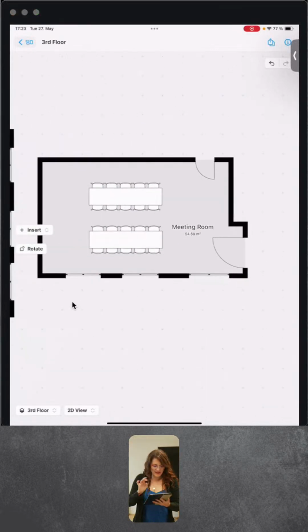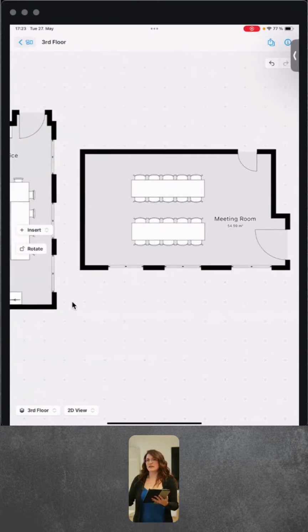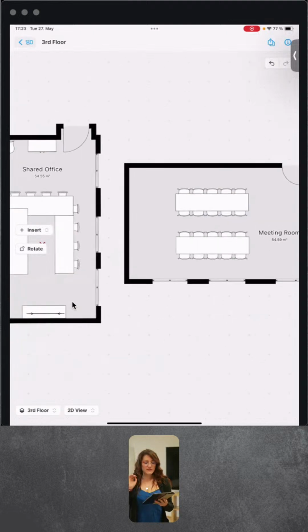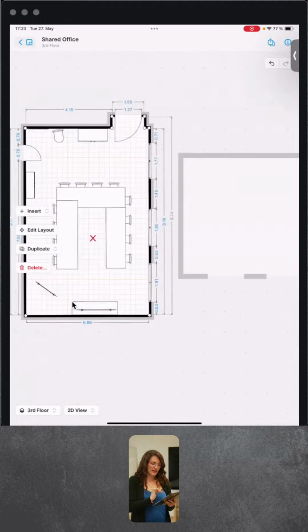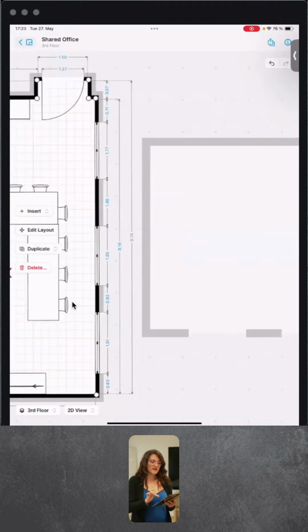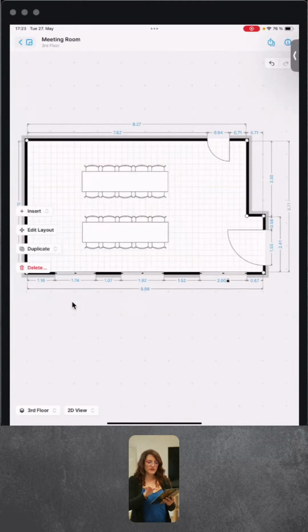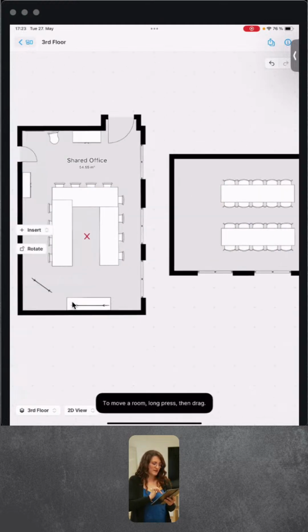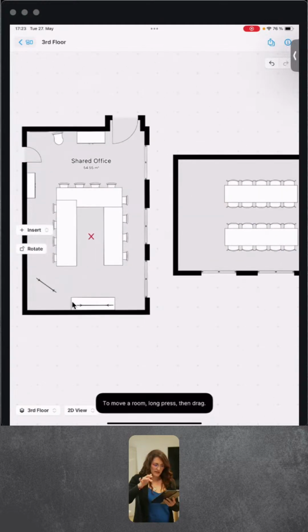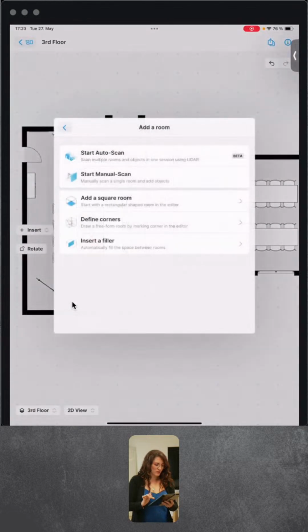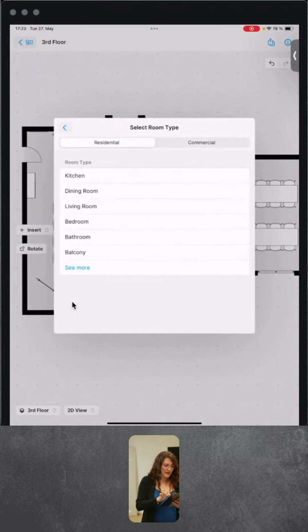Now let's go ahead and I can scan this room one more time, but I would use the manual scan with the wall detection. Okay, so we used the LiDAR auto scan with this, the LiDAR manual scan with the corner feature with this, and now we create a third room for our, let's say, office here. We insert a room with still start manual scan. And in this case, let's do conference room. So they all have a different name.